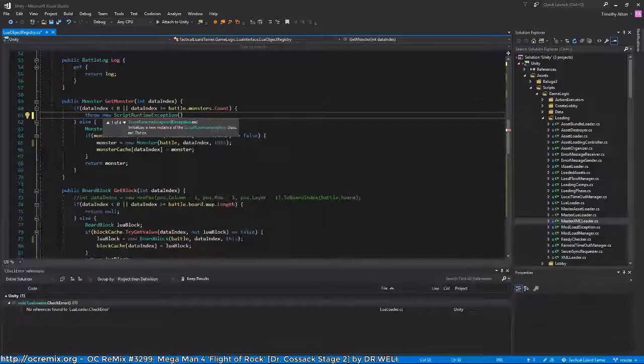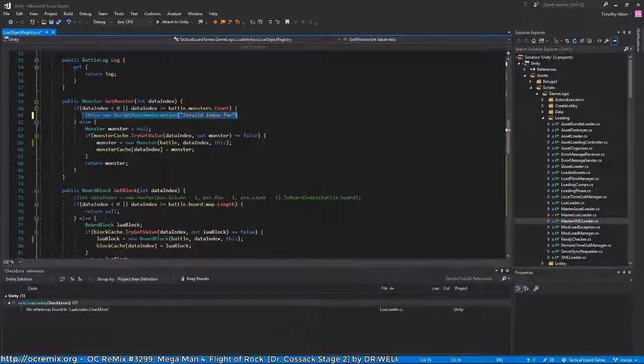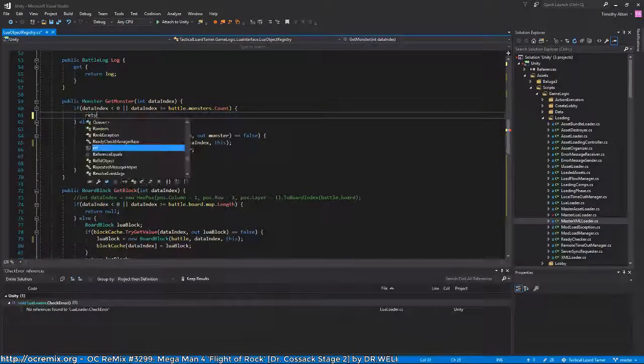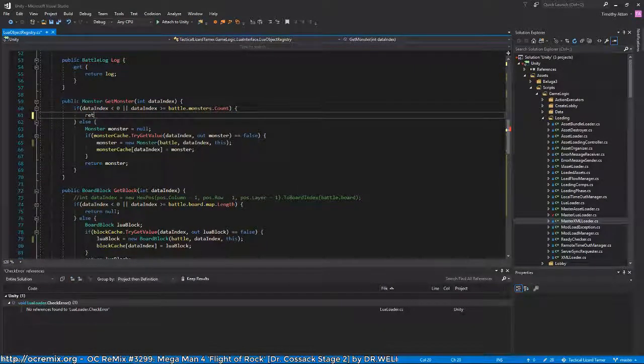Okay, so let's just say invalid index. Well, actually, yeah, Lua won't ever send us an index, so I think some other class, or whatever class calls this, should deal with errors.